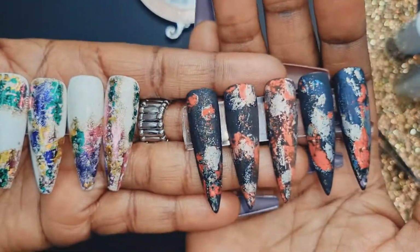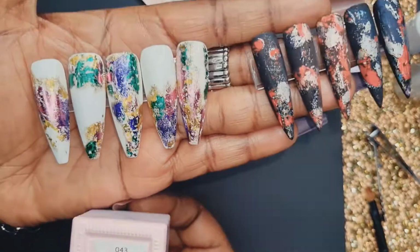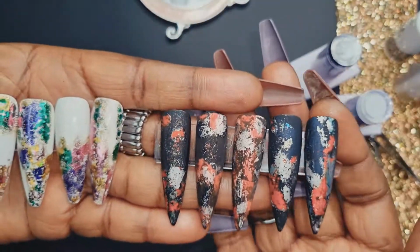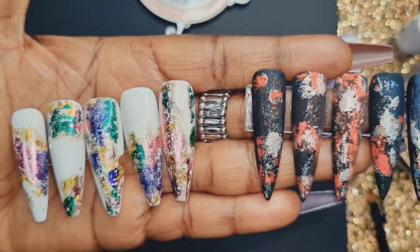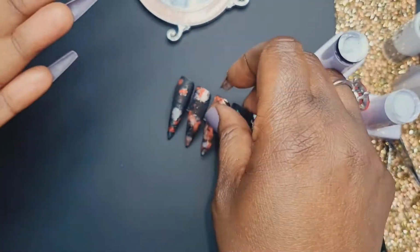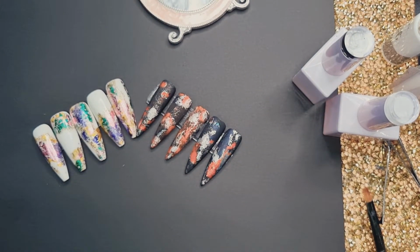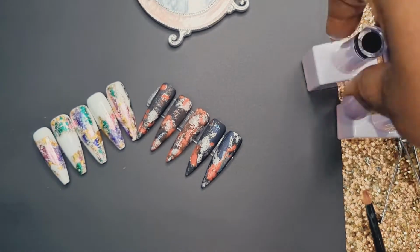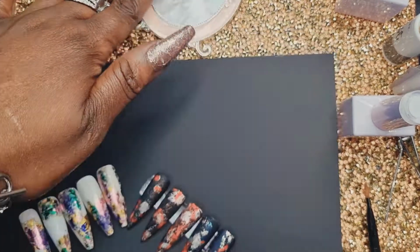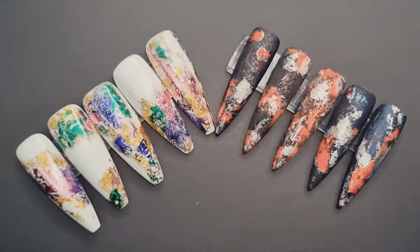Guys, honestly, if you're still here, thank you so much. I hope you enjoyed this design and this video. Don't throw away your scrap foils. At the end of when you think it's all over, that's when you can create this sort of magic. So save them. This is abstract. You're never going to see another design like this, because I guess no two foils are being used in the same way.